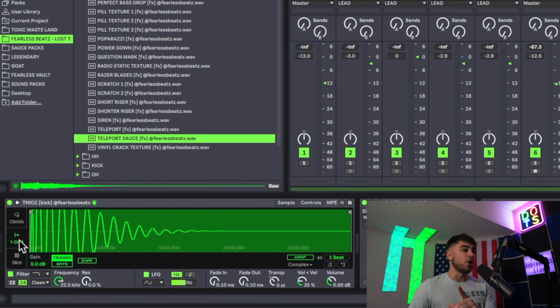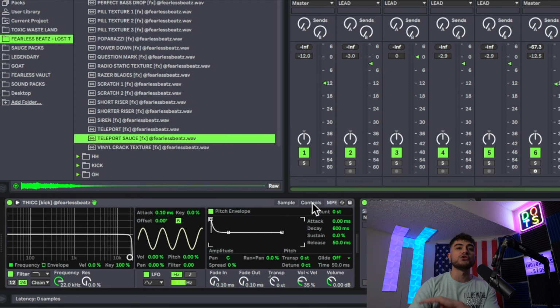Also, another thing I use all the time is this one-shot mode right here. Literally, all you have to do is click it one time and it's going to play the whole length of the note. Very, very useful for 808 patterns and 808 notes. And in your controls, you have way more stuff over here. Things that I use all the time are the transposition, the tuning. If I want my 808 glides to be on, you can use the glides over here. So make sure you're taking advantage of all of these controls, because it's going to save you so much time and headache on your samples when you're mixing.